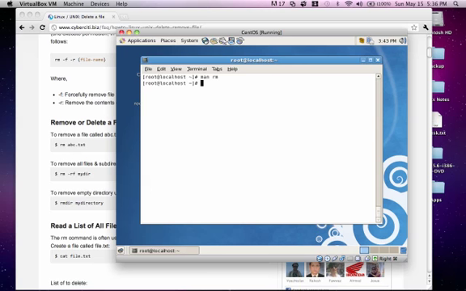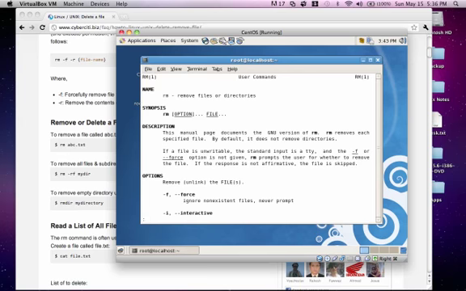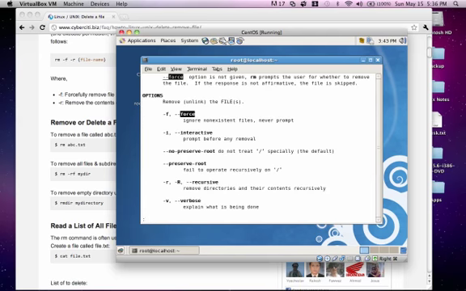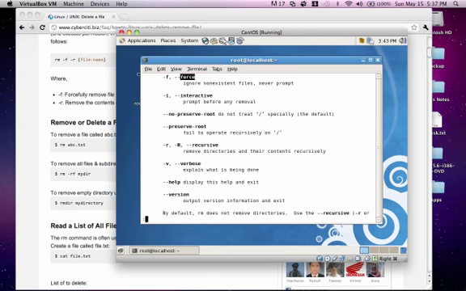So now let's say we wanted to search through man to find a filter or an option that we could add to our remove utility in order to forcefully remove a file. So we would type man space rm, enter. Now to do a search, you would just type /, and the term that you're looking for. So let's say I'm looking for force. I would type force, then press enter, and it would highlight where and scroll me down to where in the document the force can be found. Using the N key would scroll through all the results that it found.